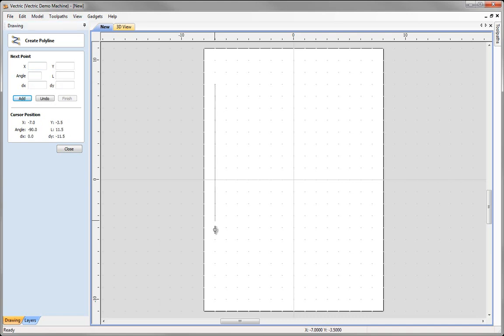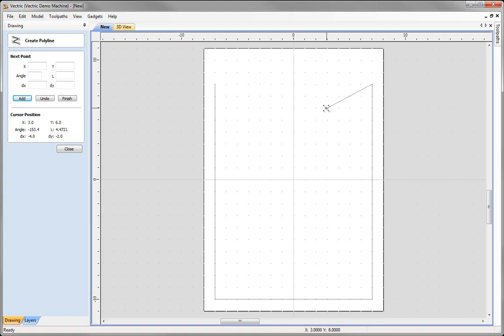Then I'm going to come down, with a length of 18, angle of 90, so that's essentially coming down to almost the corner, then a straight line across to the other side, and then up to the point which is level with the first part we created, which is another length 18 line. I'm going to click there.